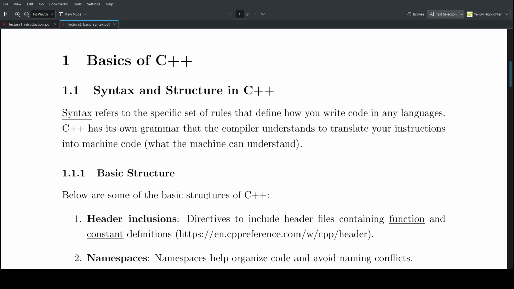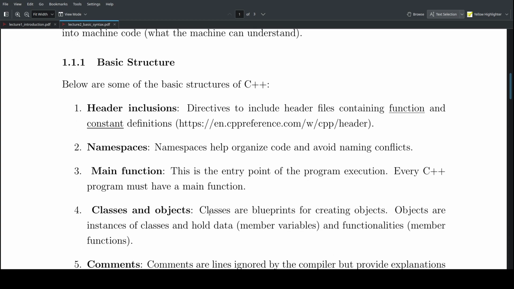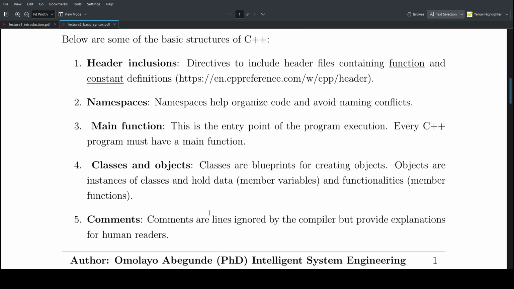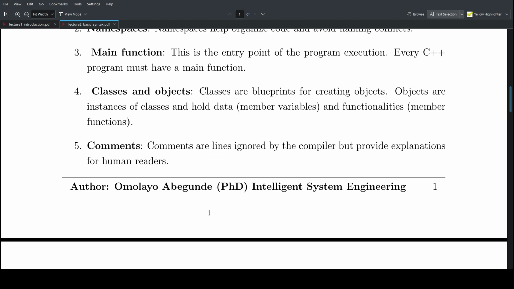Then we talk about basic structures. Our grammar: the syntactic structure words we put together to form our code. We also look at the basic structures. We have the header inclusions, our namespaces, our main function, our classes and objects, and our comments.